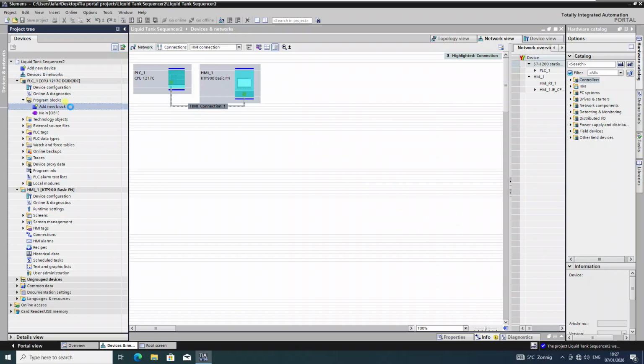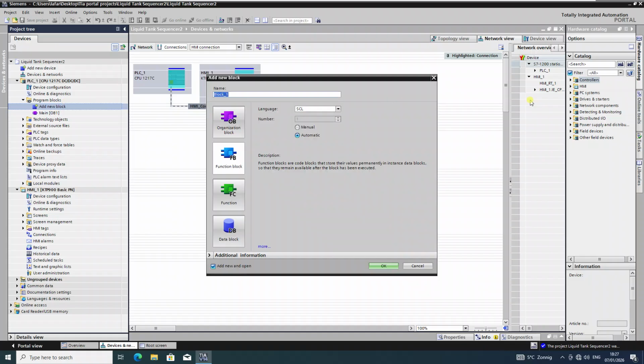Okay, we go to Program Blocks. We add a new block. First of all, we are going to make a global data block. We call it data block recipe active.